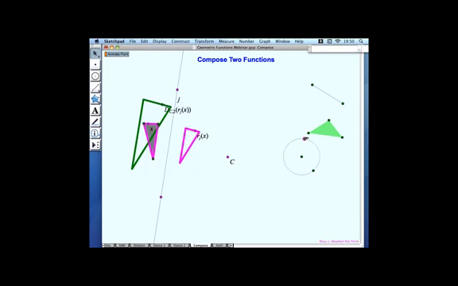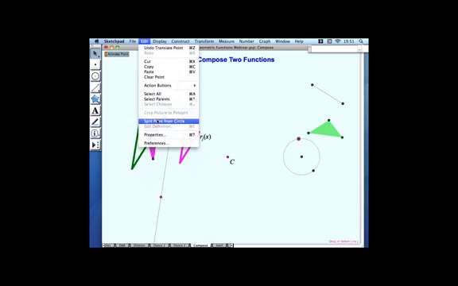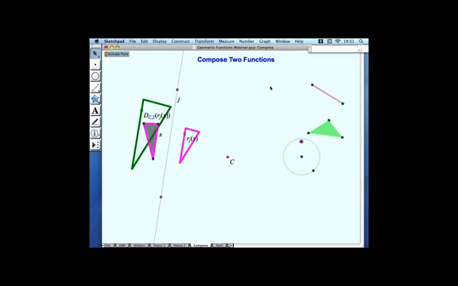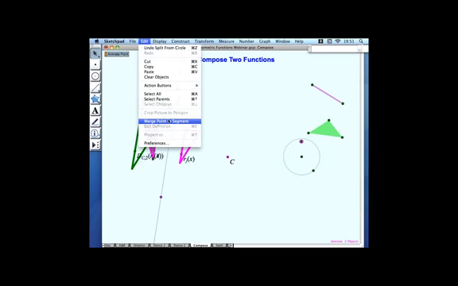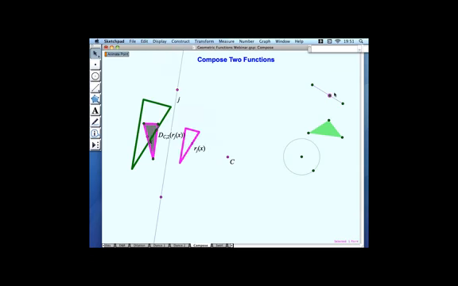And now my point is stuck on the circle. No matter where I drag it, it won't leave the circle. If I decide later that I want to see the result of whatever construction this results from, I want to play the what-if of what if this was attached to a segment instead of a circle. To play that what-if game, I can split the point from the circle, select the segment, and merge the point to the segment. So it allows for an enormous amount of what-if experimentation.